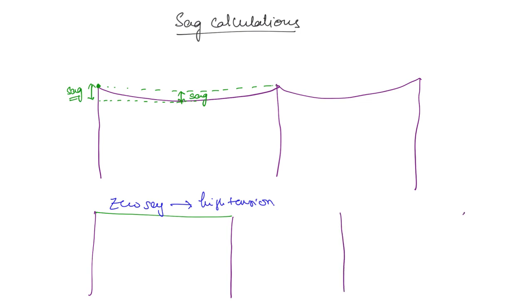And what is the other extreme? When there is too much sag. In this case, what is going to happen? There is a lot of swinging, okay? The transmission lines are going to swing too much, which is also not desirable. So excess sag is prone to swinging. So this kind of sag that we see here, which is average, right, not too high, not too low, that kind of sag is desirable so as to reduce the tension as well as to reduce the swinging.